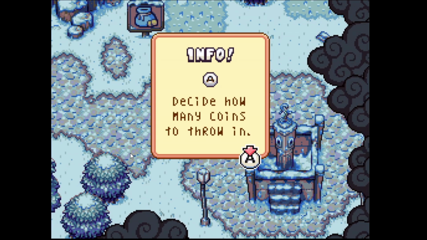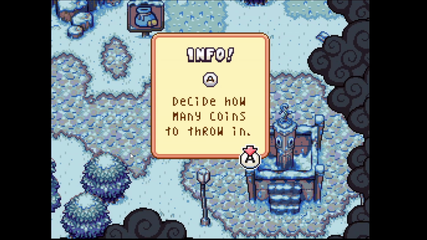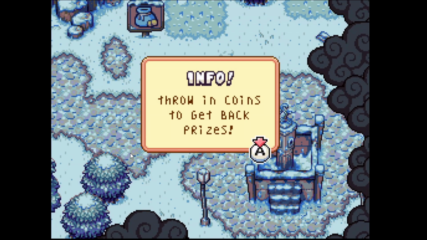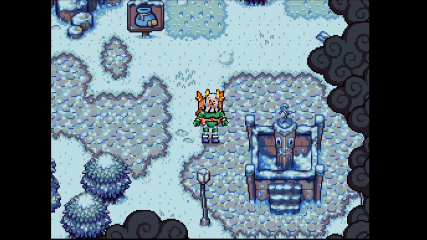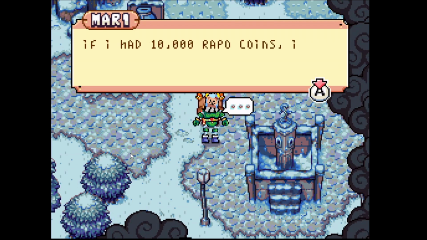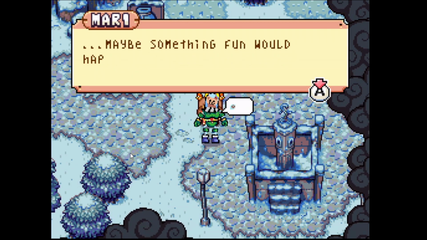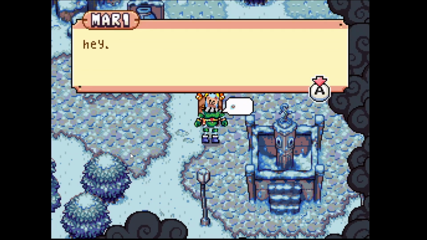Info. Decide how many coins you want to throw. Throw a coin to get prizes back. If I had 10,000 coins, I would just throw them all in the well. Don't say that. Now you'll throw 10,000 in there. Maybe something fun would happen.